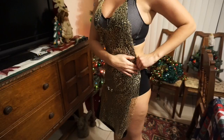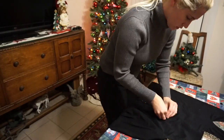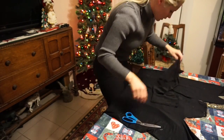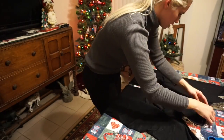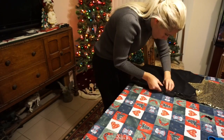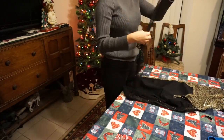And now for the first mistake — the fabric that's supposed to go all the way around doesn't even reach the other side of my body. That's why you should measure everything before you start cutting and sewing. But luckily I have an idea: I'm going to fix it by adding a strip of mesh in the middle, so on the side you'll just see a straight line of mesh.